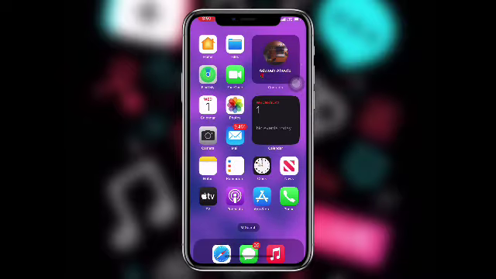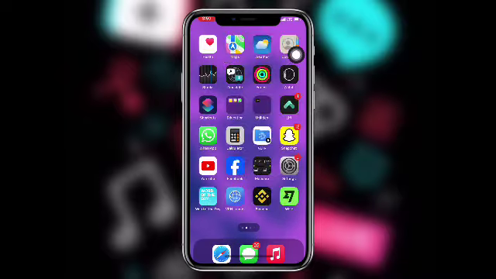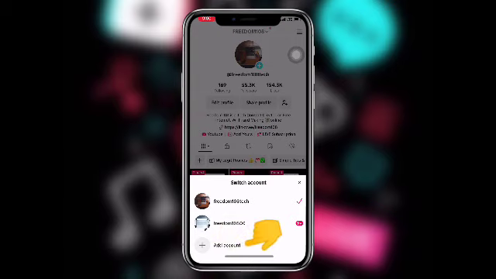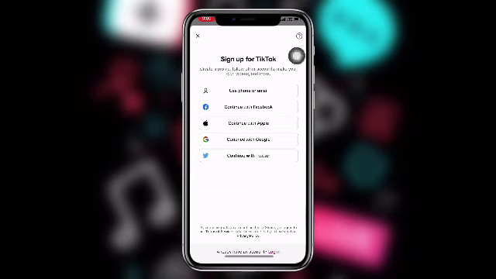Now once you have updated your TikTok to the latest version, all you want to do is to just open your TikTok. You click on your profile, and once you click on your profile over here, you can see your name. Just click on this arrow and you can see add account. So just click on add account, and once you click on add account, you can see your phone or email. Don't click on any of these, just click on this question mark at the upper right corner. At times it can be at the left, so if you can see it at the left, just click on that.